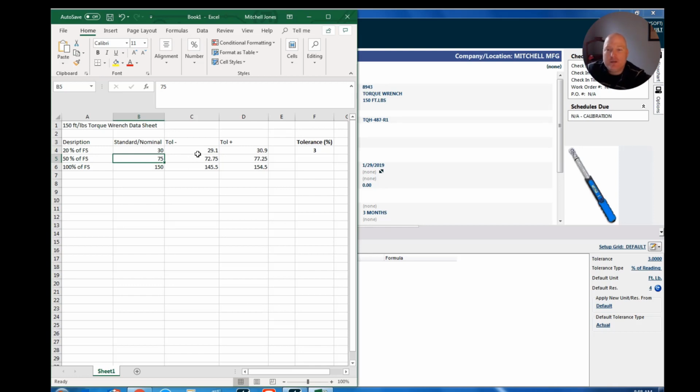So in Excel, when you build your formulas, you're referencing very specific cells and then using your algebraic functions, okay? In IndySoft, we're actually going to be doing the same thing. The only difference is we're not referencing cells. In an Excel file, I'm referencing B4 or B5, depending on which formula I'm looking at. In IndySoft, we're going to reference database values, right? Our data is not stored in B2. Our data is stored in the field called the standard column, or the tolerance minus column, right? So we're using database fields.